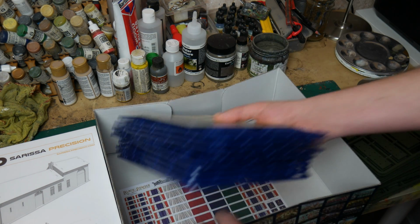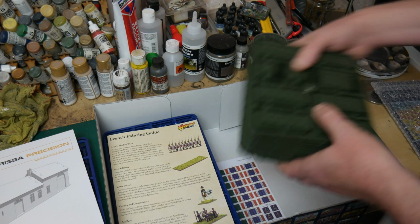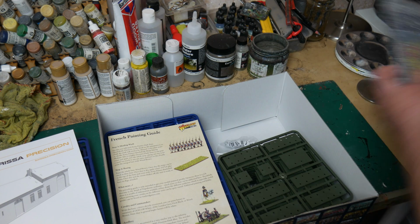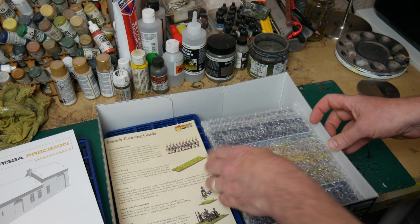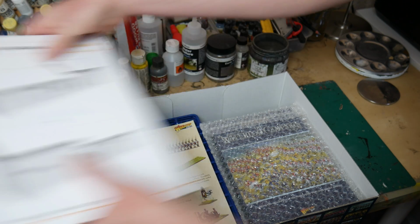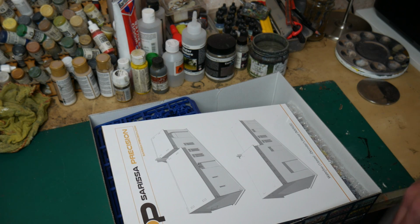Right, so that's the French stuff, very similar to the British stuff. Lots of things in there, lots of things to take in as well from my point of view. As I said, another copy of Black Powder, which I will probably give to a chum, so there's no point in me having 2 copies of it, so I can pass that on to somebody else. And what I'll do now is reset the camera up, and we'll have a talk about what my feelings are on these.